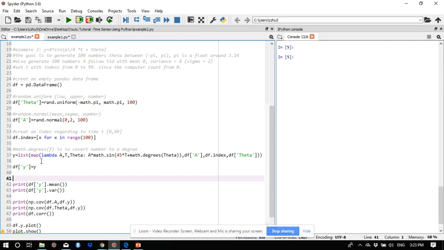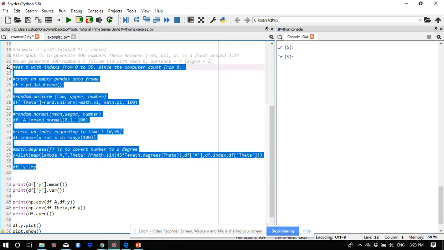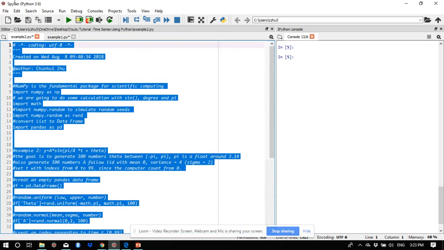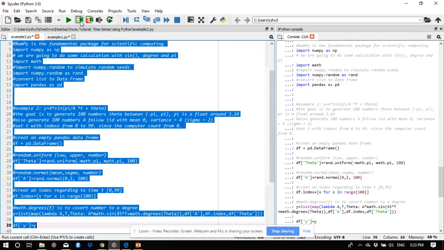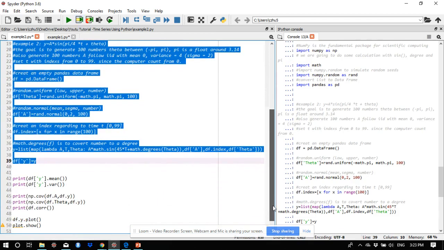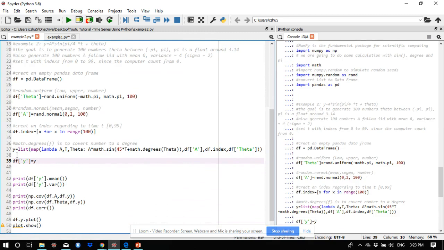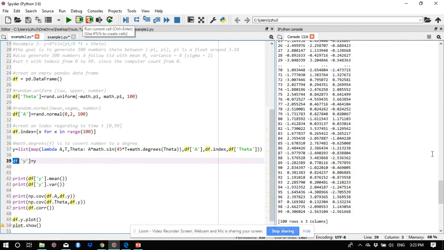And now we assign this value and store it in the data frame with the name y. Let's run this. Take a look at the data frame, see what we have. So we have 100 rows and 3 columns in our data frame. Perfect.